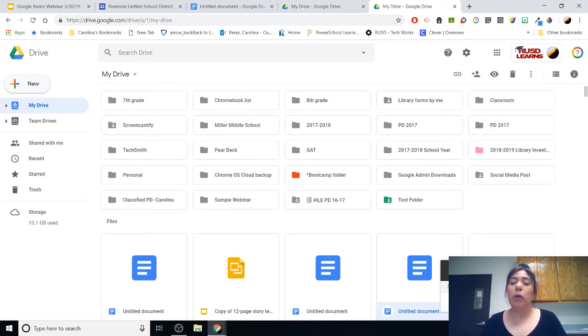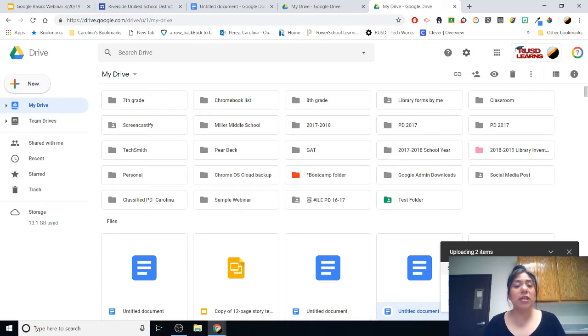So here, uploading one item, and you can see it's going to tell you the progress. If you want to cancel it, you can cancel it. But here it's going to let you know when that item is available. Okay. We did mention deleting files. If we accidentally delete a file, we can retrieve it by going to the trash. I'm going to go ahead and give it a second, make sure these files get uploaded, and then it'll be ready to go.